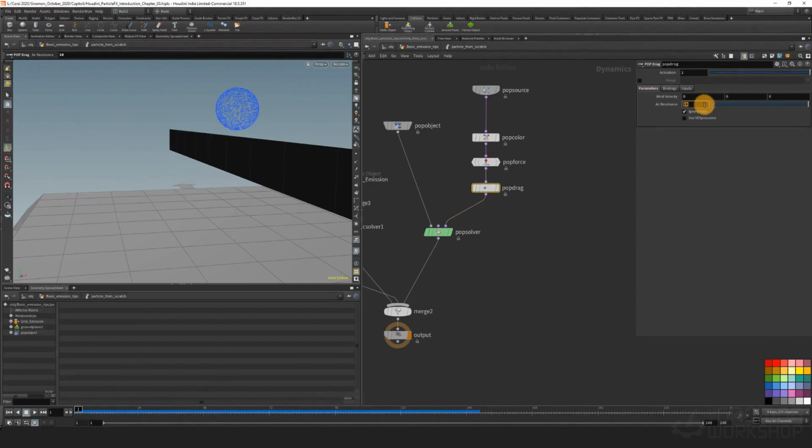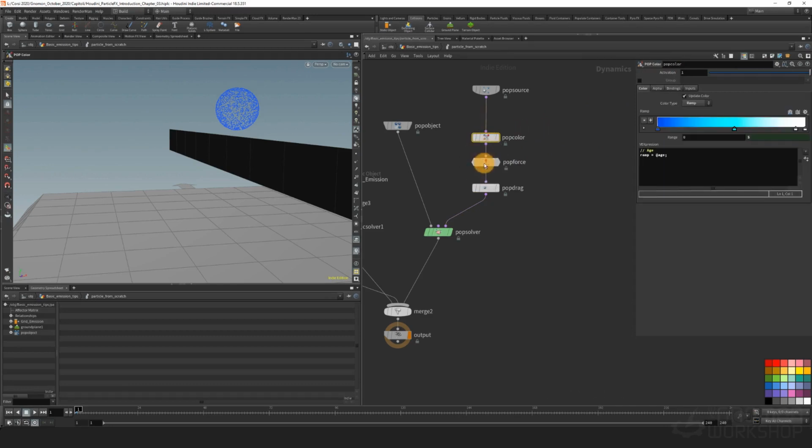Okay, so if we like to have something that is more realistic, we can have 1, and there you see we have the possibility to have also the wind velocity if you like to add some kind of wind there, and you always have the possibility to control the activation.